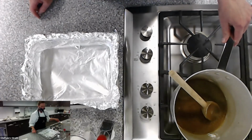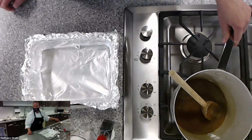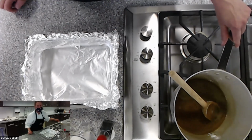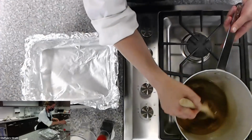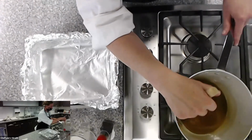So Chef Laura has added 6 tablespoons of butter, 2 cups of brown sugar, and what is a quarter cup of honey? So we actually added a third cup of brown sugar. I was just making things up. Okay. Yeah, go ahead. I'm like, those are some sweet granola bars. So we've just put butter in our pan, 6 tablespoons, and we have just melted it with the 1/3 cup of brown sugar, and we've put in a quarter cup of honey plus 2 tablespoons of honey. And we've just had this on the heat, just to dissolve our sugar and to melt our butter.